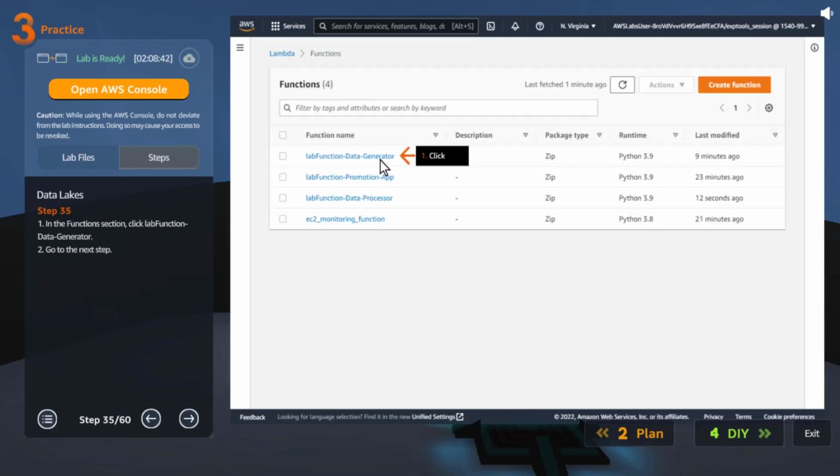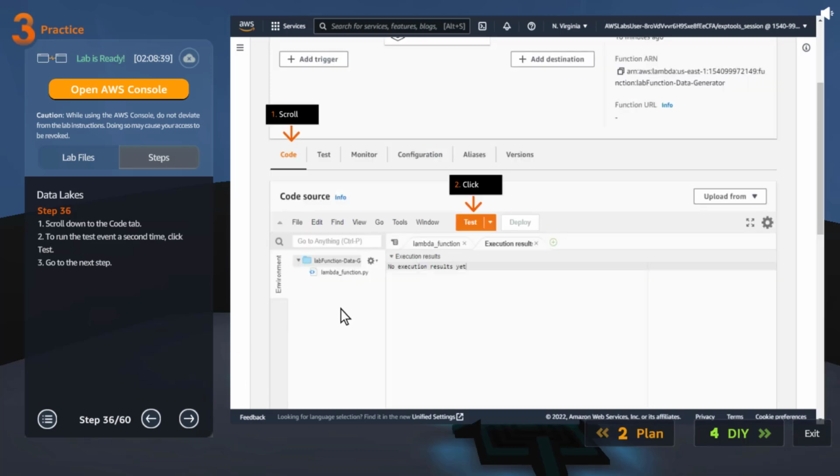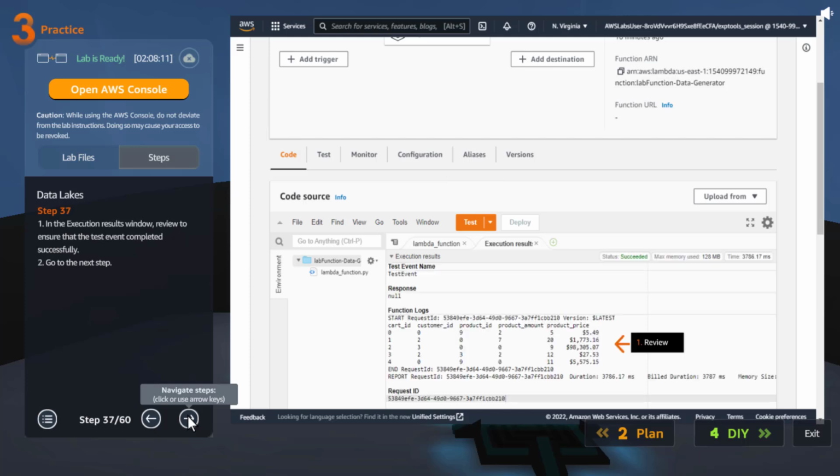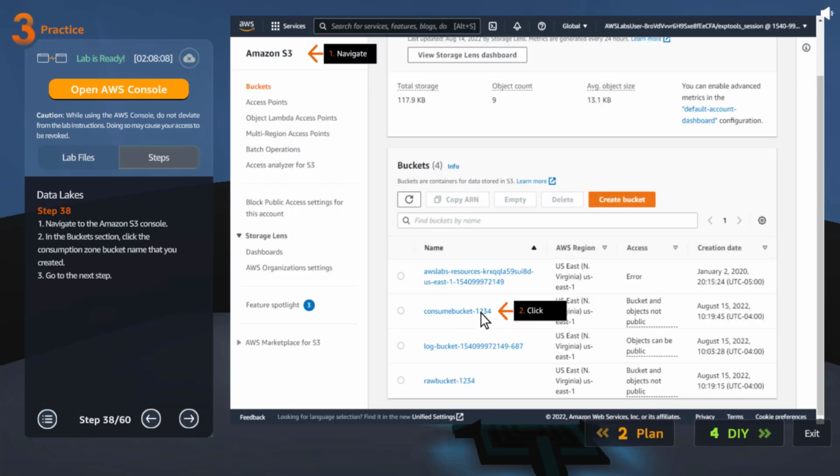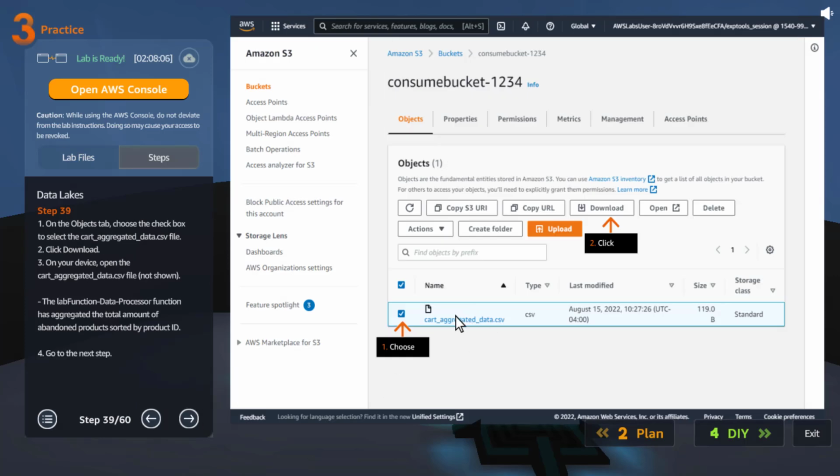Once we did that, we will go again to the generator. Previously when we ran it, it just created the file, but it didn't trigger the data processor. You might be thinking it didn't trigger it, but it did trigger it. Since we didn't change the environment variables of input bucket and output bucket, it didn't do anything. Now we changed that. So now when we test it, it should go ahead and create another file in the raw bucket and also trigger the aggregate process, and it should put a file in the consume bucket as well, which they are showing right here, which you can see here.